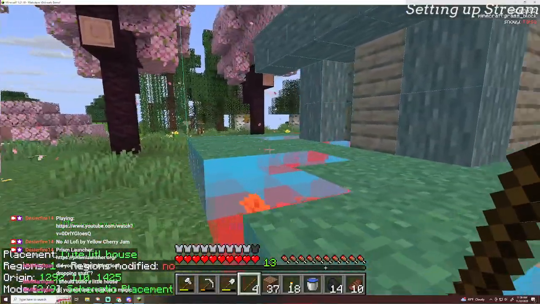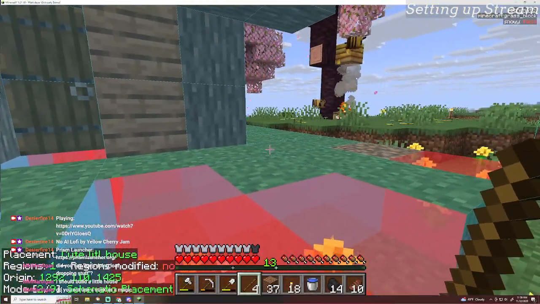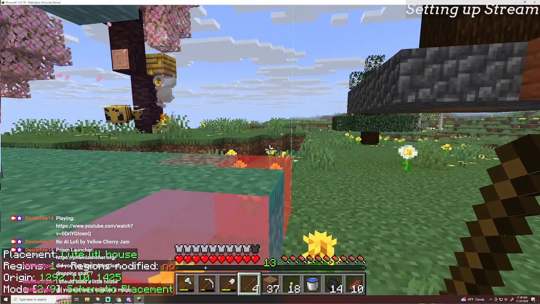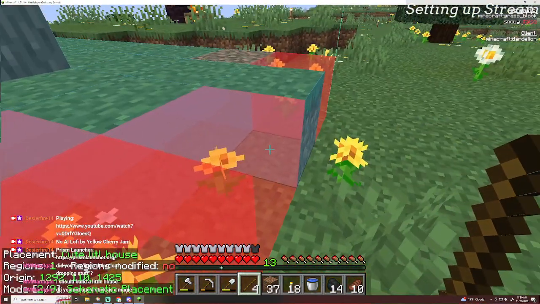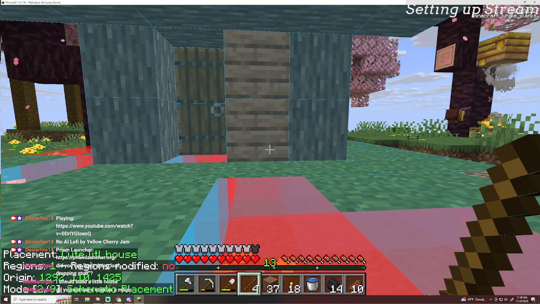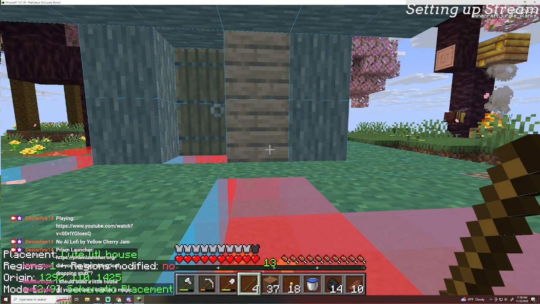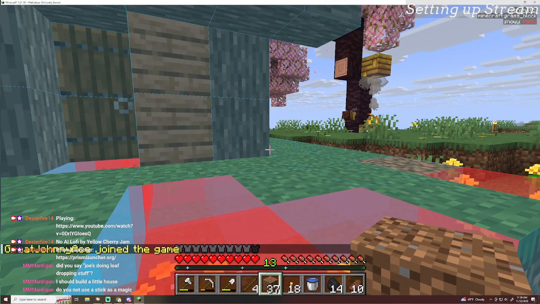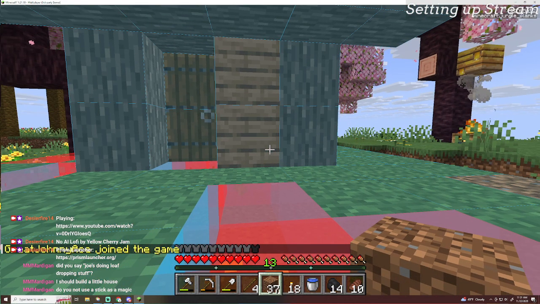Now, I don't use the stick because I'm one of those people who has sticks in my inventory a lot, and I don't remember how to turn off using the stick. And so instead, I just try to avoid holding sticks, which is maybe not the valid thing to do. But I'm just going to tell you how I do it otherwise.